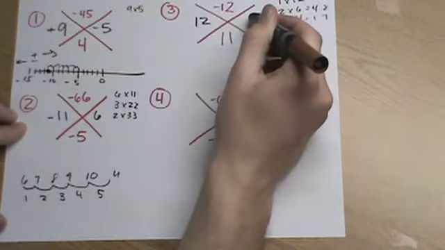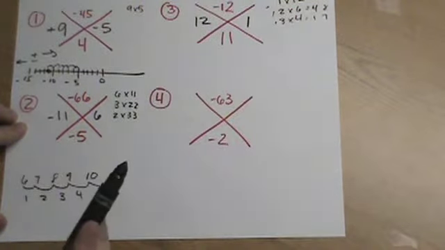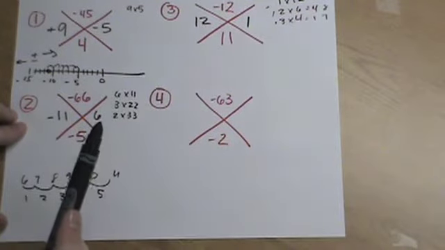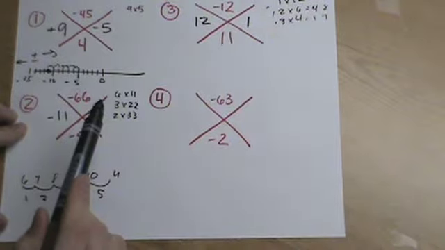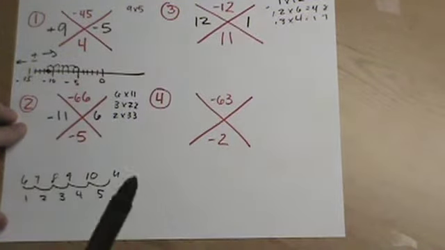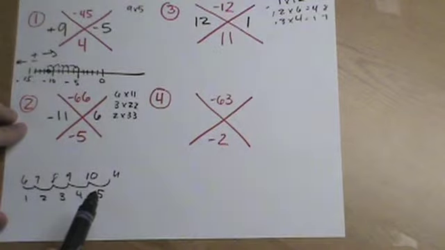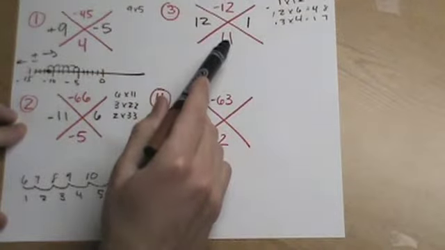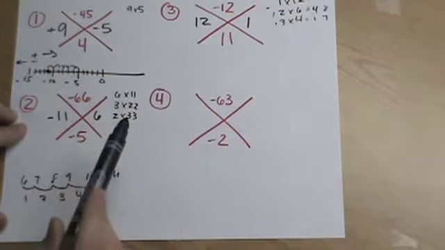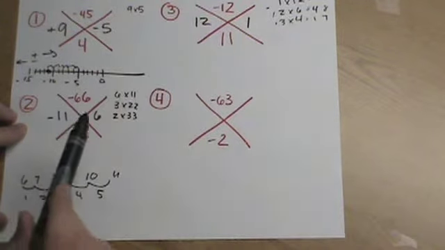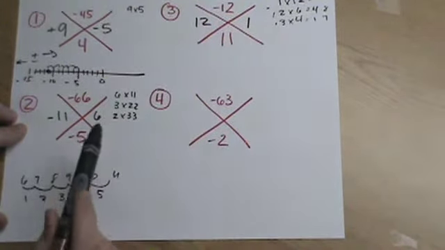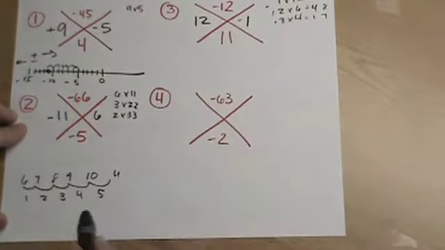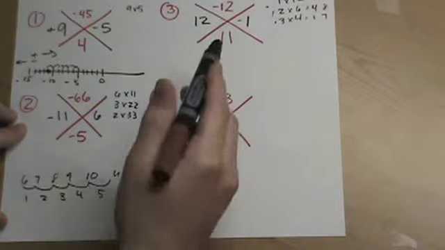So 12 and 1. Now we know there needs to be a negative in one of these because we have a negative 12 on the top. So when you multiply two numbers together, it has to equal negative. That means one number has to be a negative. With that being said, the number in the bottom has to have the same sign as the larger number. So 11 is positive, that means the larger number 12 has to be positive. That makes the 1 a negative. So 12 minus 1, 11.